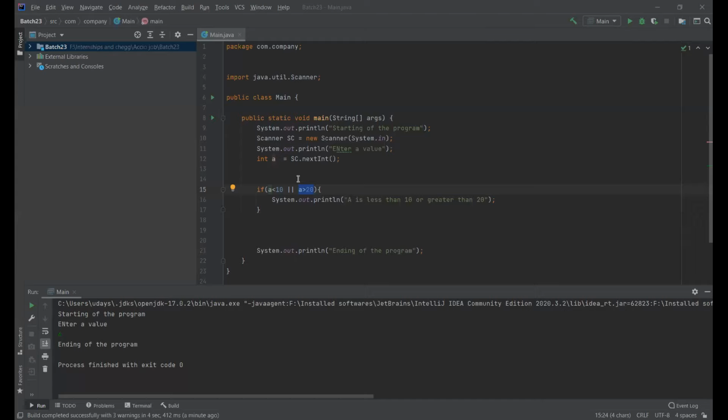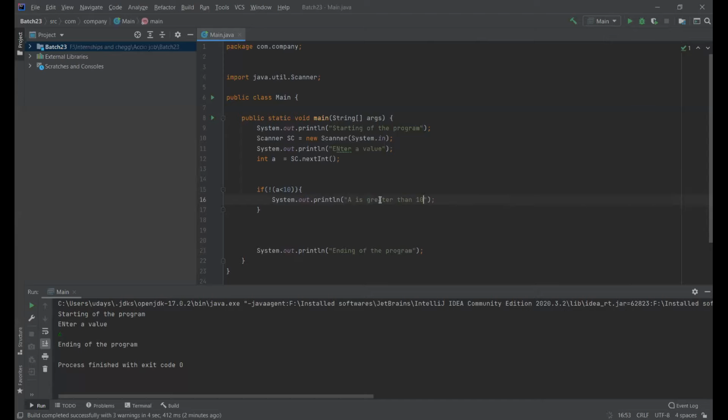Okay. So I'm talking about these things. I can write something like this one as well. Not A is less than 10, which means A is greater than or equal to 10.